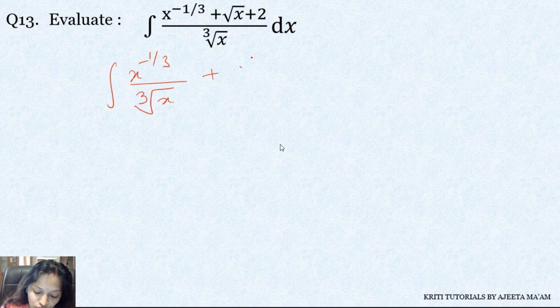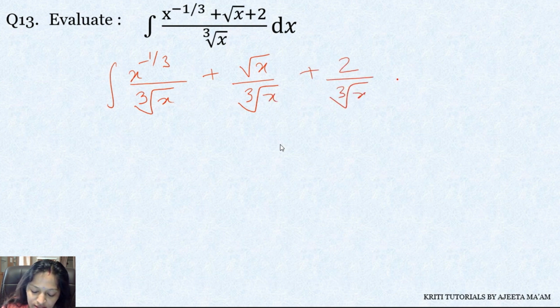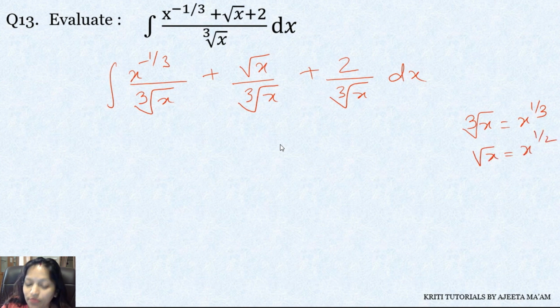And what do you mean by cube root of x? How do we convert it into power? As we all know, it can be easily converted using the radicals and all, right? So here we have the three terms. So cube root of x को हम क्या लिख सकते हैं? X raised to 1 by 3. Similarly root x को what can we write? X raised to 1 by 2.